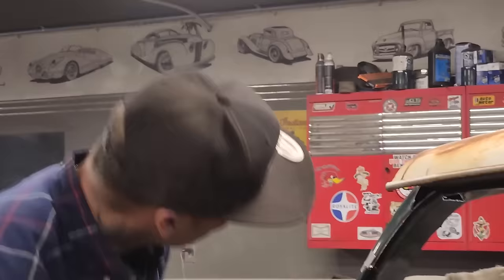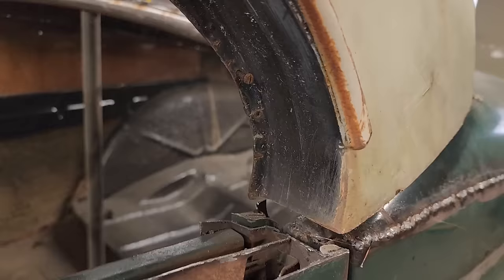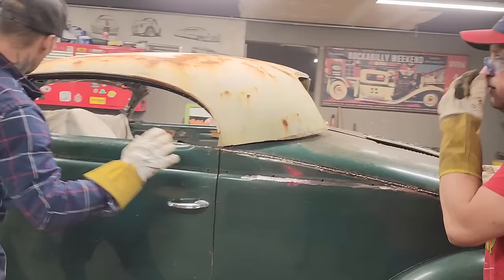Let's get this scoped out. You can see if you come up in here, Jolene can show you. You can see up in there, there's metal inside this piece here. If you come down from the side, you can see where that metal's hitting. We just got to scope that out. We'll take the sander and sand that out. We'll get that sitting down nice. And then we'll go for that. I guess they have to take a look at this.